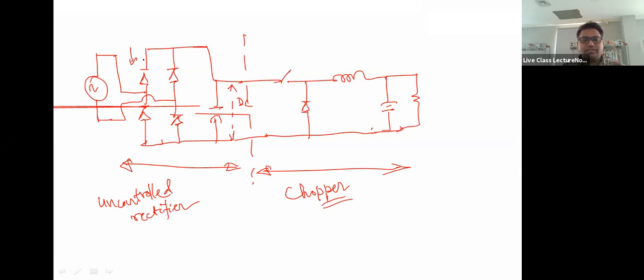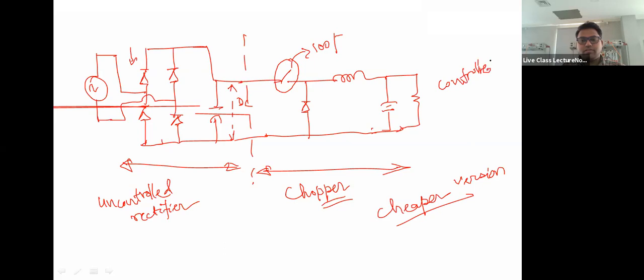So you get 4 diodes and you get a switch. This switch will cost you around 100 rupees, and then you have the LNC components done. So this will be a cheaper version to get a controlled DC. In case this is a 230 volt AC, then what you will get is around 325 volt DC here, right? And if you want to decrease it, say you want to go for 0 to 50 volt DC, then you can obviously have this here.